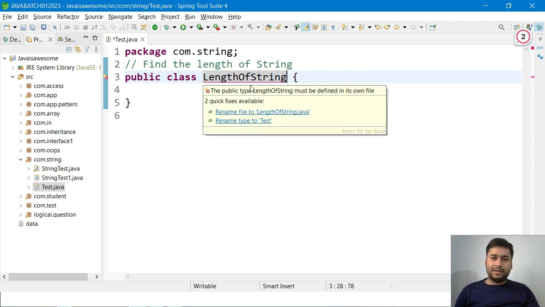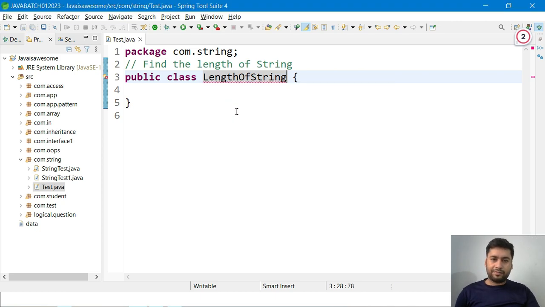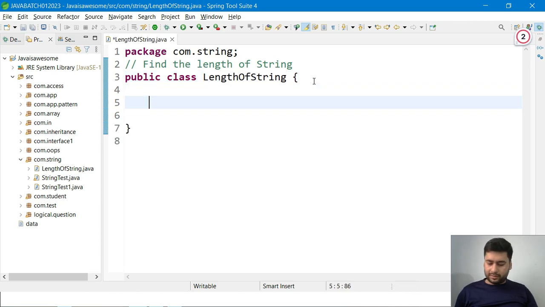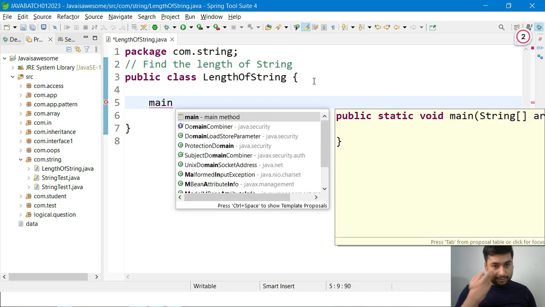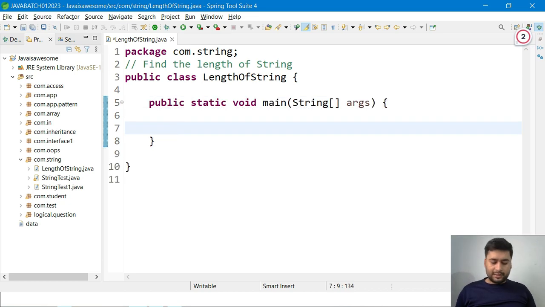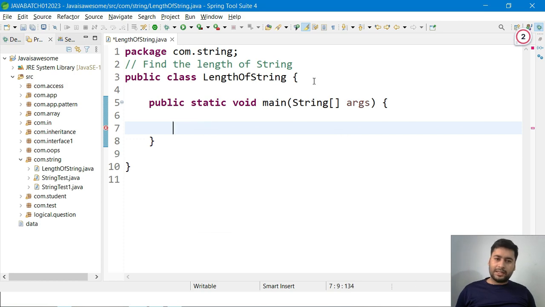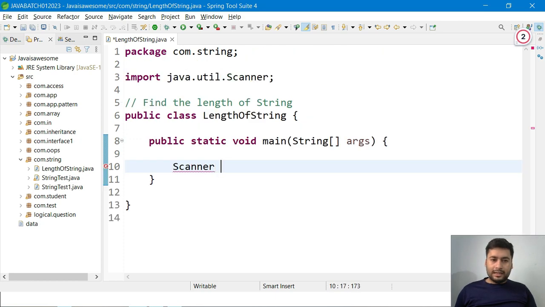Let me rename it: once you do the mouse over here, you can see rename, and once you click on that, it will rename it. For example, we have taken one main method. I need to take a value from the user, so I can create one Scanner, Scanner sc equal to new Scanner.